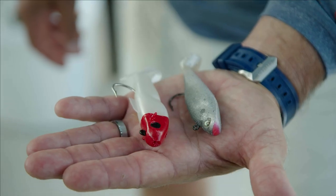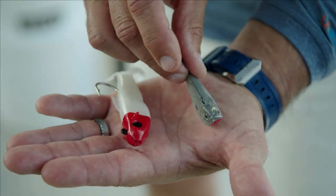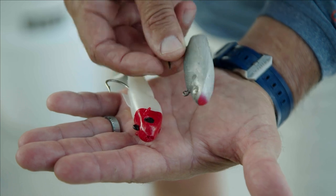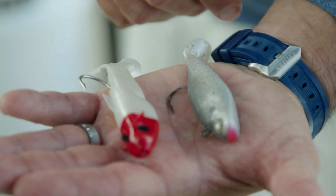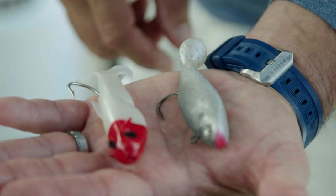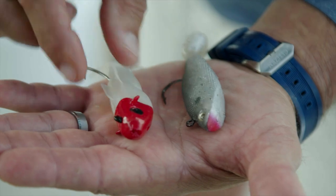That bite is spectacular. You can also use topwater lures and do the same motion, kind of like walking the dog. Here we have a couple of swim baits — this is kind of my all-around favorite. Ride it along the bottom, sides facing up, with a nice paddle tail paddling along the way. It has nice vibration, the hook's facing up, and they can elicit a strike from a tarpon very easily.